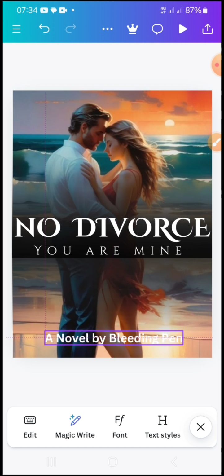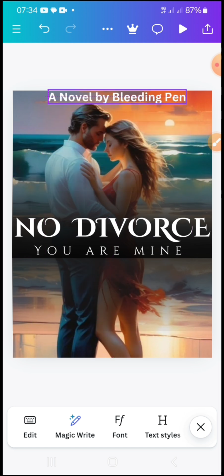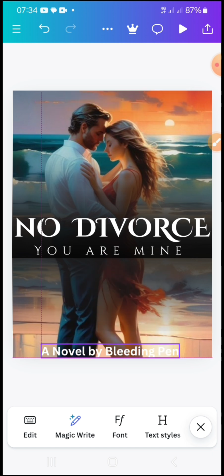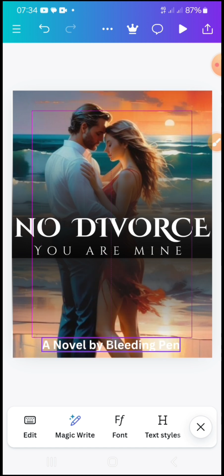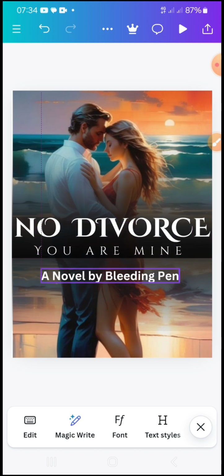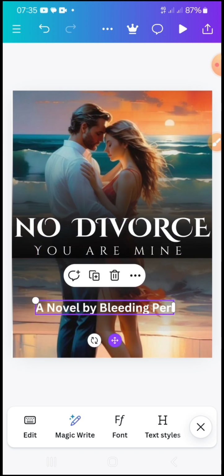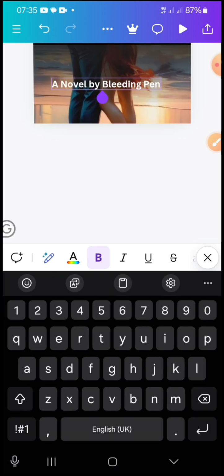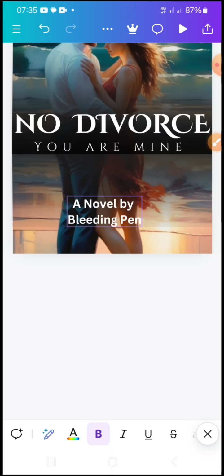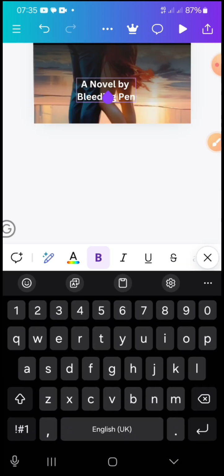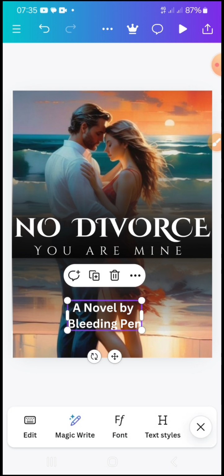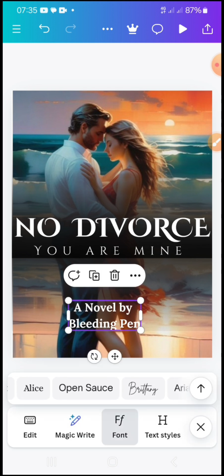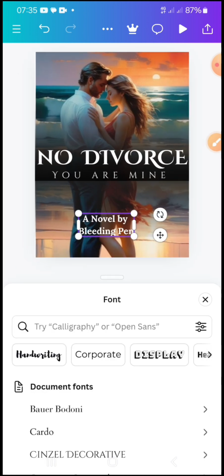I think if it comes here, how about up here? Okay, let's make it this way. I think we're going to do something different here. So we're going to change the font style quickly. No waste of time. Let's use a font style that is unique. Handwriting.